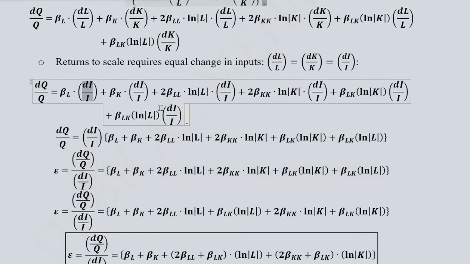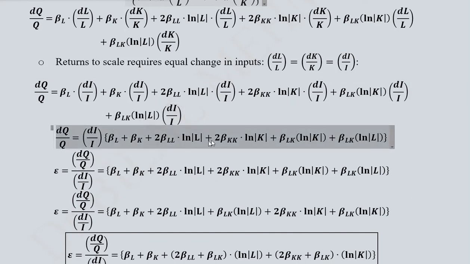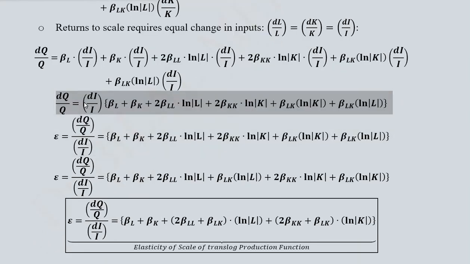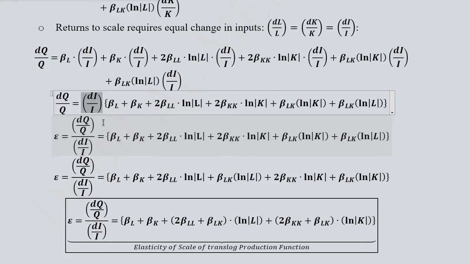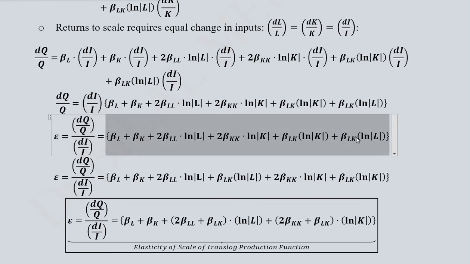So after this we know that this can be taken as a common factor, that is di over i, so we have taken it as a common factor. And the remaining terms they are kept as they are and then this term appears in the denominator on the left hand side and we are left with this value on the right hand side.